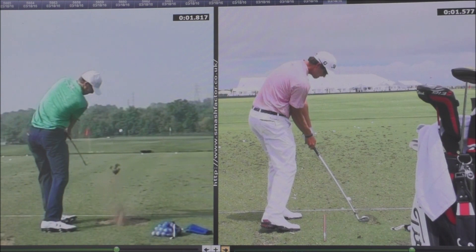So what we want to do to ensure that we're rotating well and swinging on a better plane on that downswing — and not getting too much on the outside — is to work on that right foot movement, rolling the weight really onto the inside of that right foot so the hips can rotate towards the target.